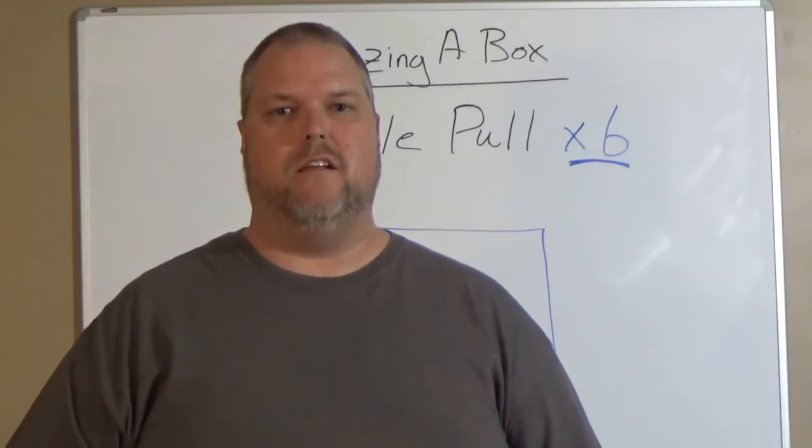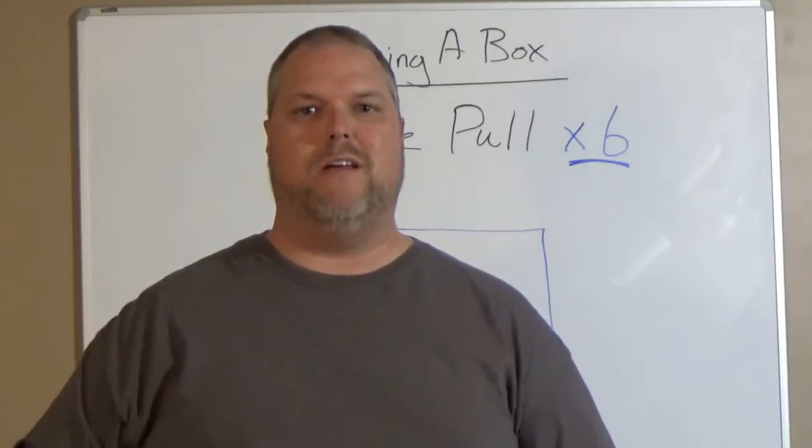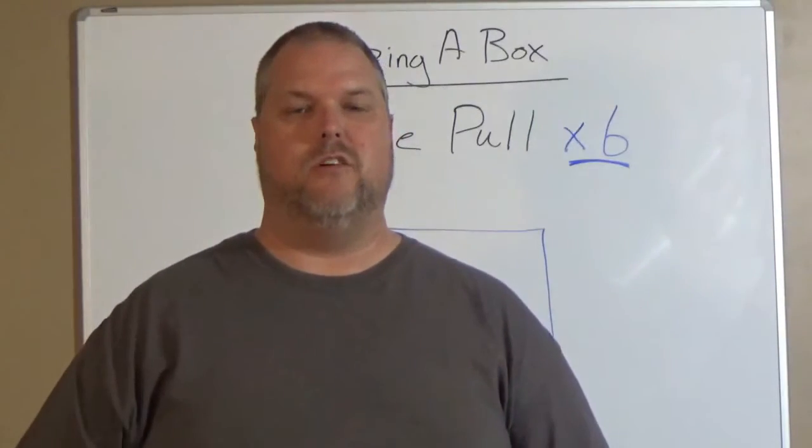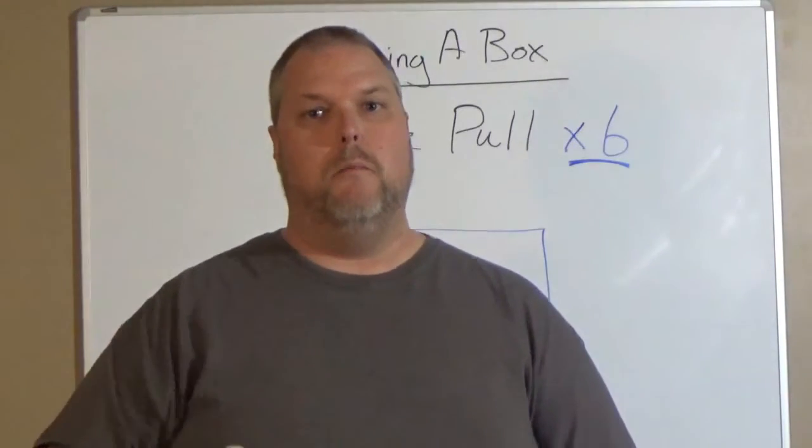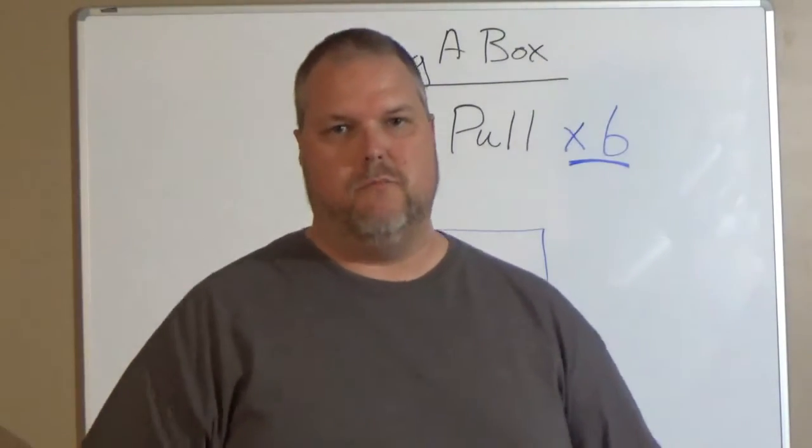Article 314.28A2 is going to tell us that we have to multiply the largest conduit by 6. It also is going to tell us that we have to take the remainder, whatever pipes we have, whatever conduits we have also going to that, we have to add it to it. So remember, take the largest conduit, multiply it by 6, add the other conduit, and that's the size of your junction box.